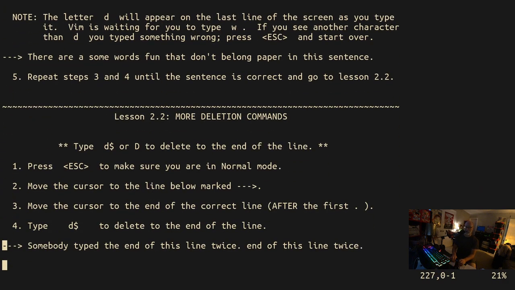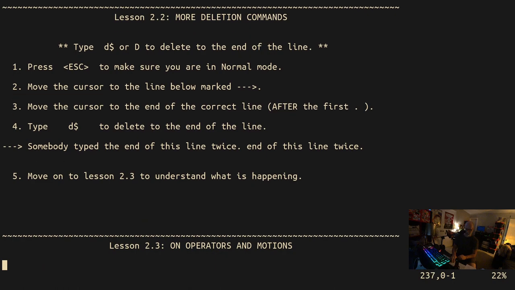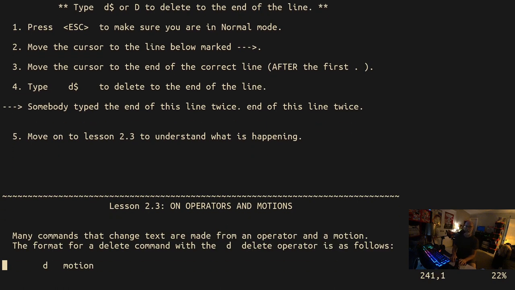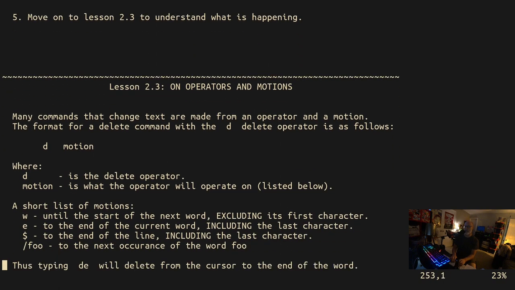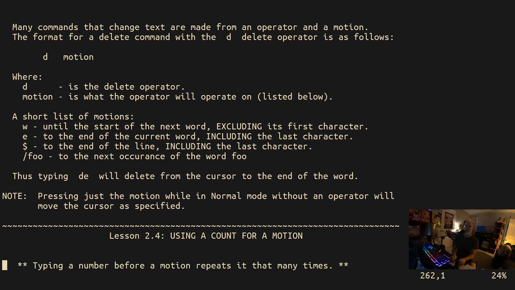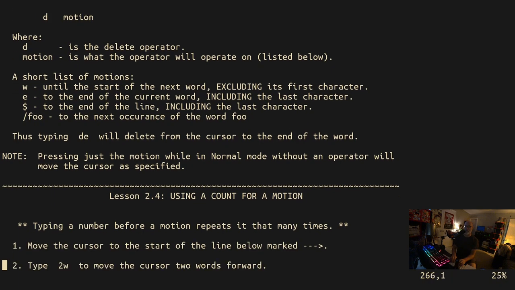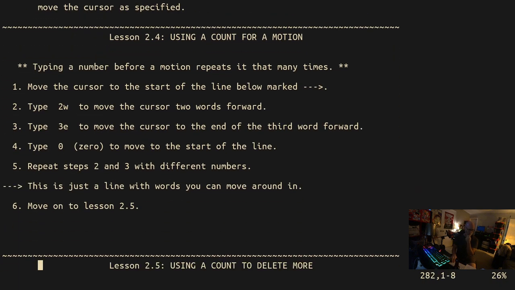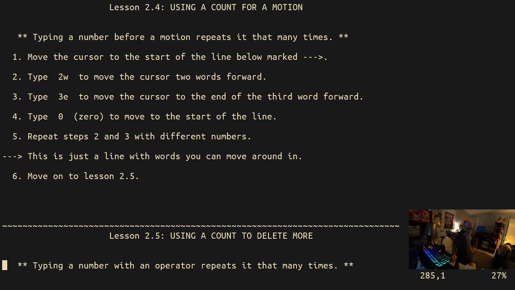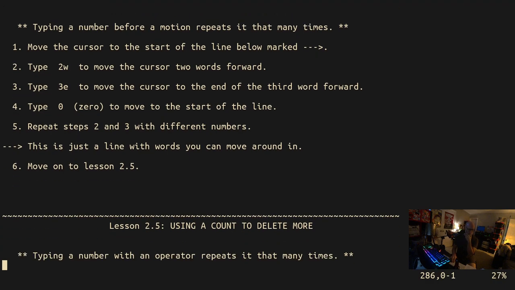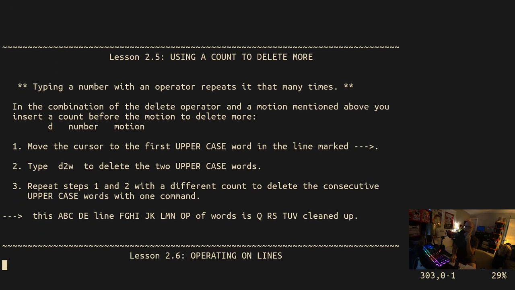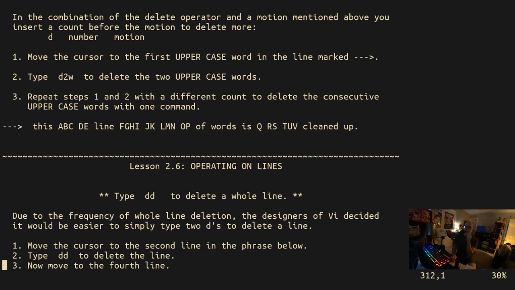I don't remember where we are. By the way, I'm just scrolling down. If you want to go down one screen faster, Control N. Oh no, they turned it off. That's sad. They turned off paging. Oh well, you don't know that yet. Never mind. I need to explore percent more. If you use percent by itself, it'll operate against every line in the entire program. Using a count to delete more.